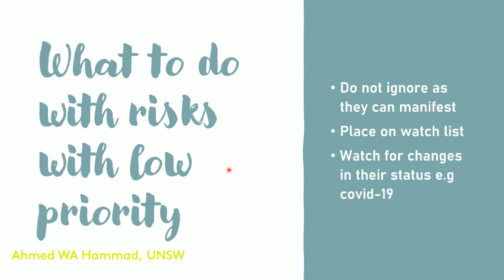And there's a very obvious example for us. We've gone through COVID-19 and what happened to the whole world. It wasn't something that a lot of organizations had in mind, but some would have maybe identified that as a very low priority risk, and having had the chance to plan for it, you'd be able to deal with it better at the time when it does eventuate.